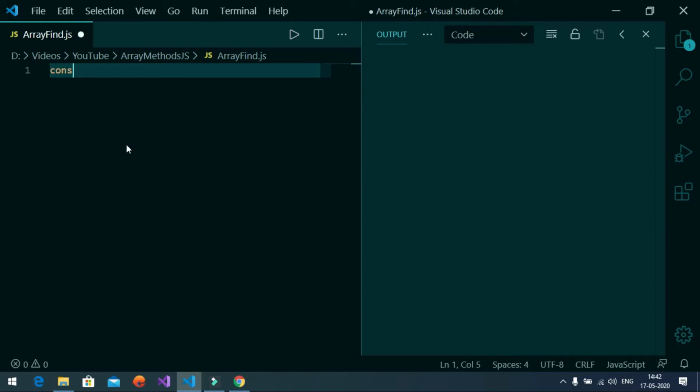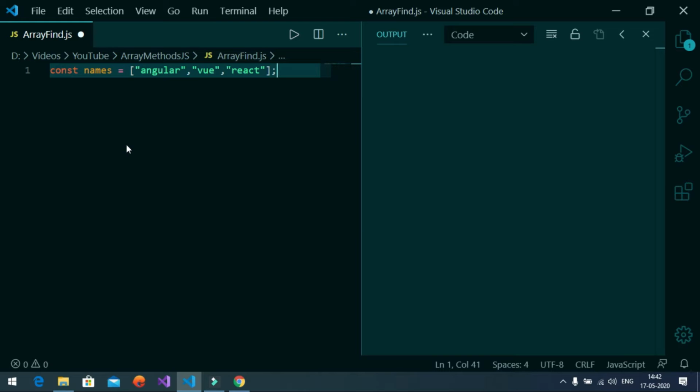So let's declare an array of names which has Angular, Vue, and then React. So there are some names in the names array. The main objective of using this find function is to find the respective value in this array. So let's say I want to find the value Angular in this array. I can use the find function. If there is more than one match, it will just give you the first match. If no value matches, it will give you undefined. So this is the main objective of using the find function.